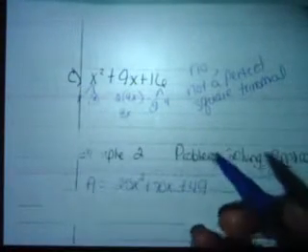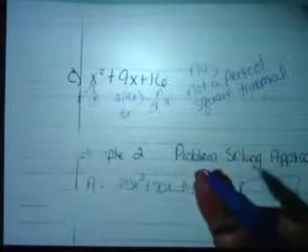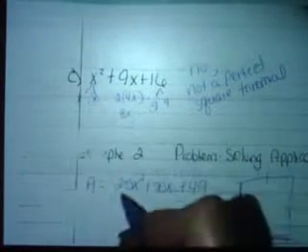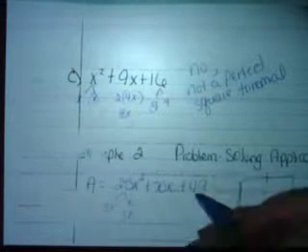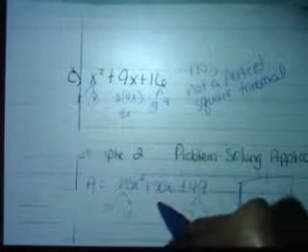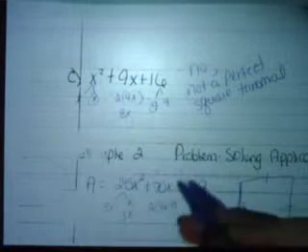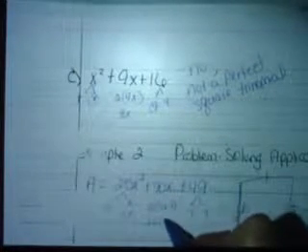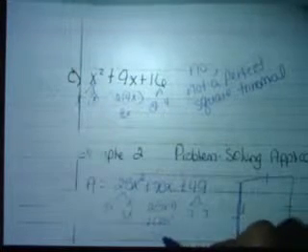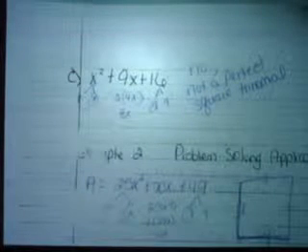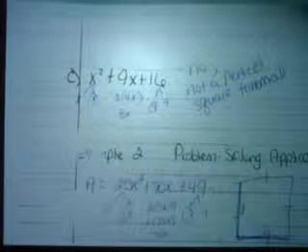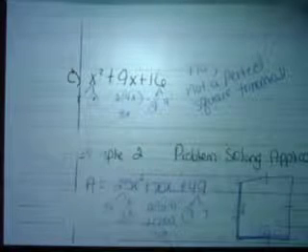I'm going to look to see if I have a pattern. Do I have a perfect square trinomial? Well, 25x squared is going to be 5x times 5x. 49 is going to be 7 times 7. If I check that, and I say 5x times 7 and I double that, I get 2 times 35x, which gives me 70x. So yes, it's a perfect square trinomial. So this is going to factor to be 5x plus 7 squared.